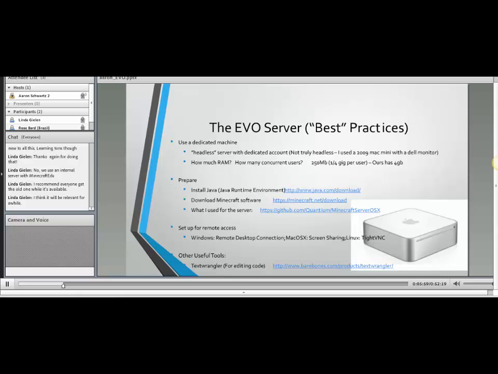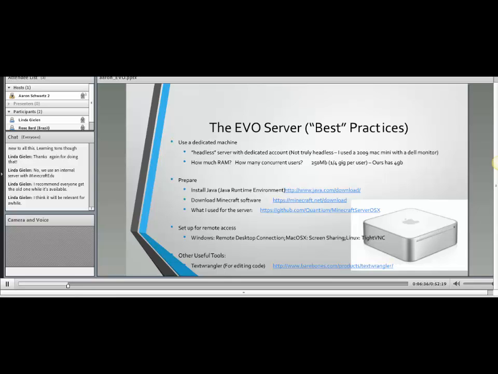And I did not use the server software that's provided by Mojang. I used this open source software that I found on GitHub, and it had been recently updated. If you're not familiar with GitHub, it's a repository for open source software, and so you can often find the kind of projects that people are putting together like this. And so I found this server software on GitHub. And I went ahead and set up my Minecraft account on the computer to run it.